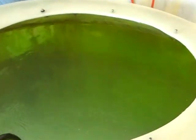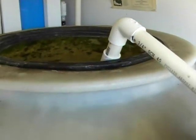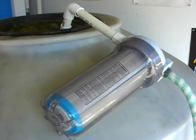So we've begun to fill the second container with the purified fresh water, while we're allowing the salt to dissolve with the help of the sump pump in the first container. And as you can see, the clarity of the water is beginning to improve, which means the salt is beginning to dissolve. You can see the sump pump sitting down there at the bottom of the 300-gallon container. And then over here, we're starting to fill our next 300-gallon container, again using the carbon-filtered water. So we might as well get that salt mix in there as well.